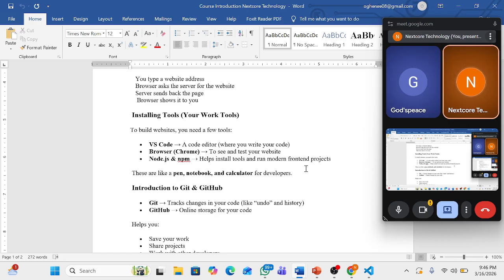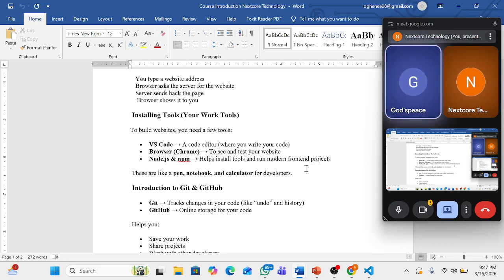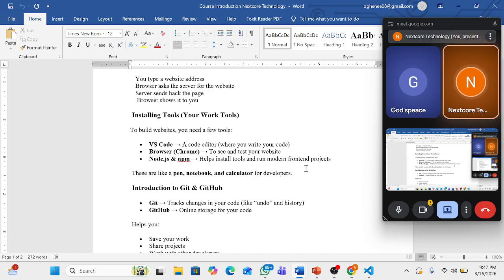Then Git is a command that allows you to track your code. So maybe for instance, you created a code base, or you created a project in 2025. You ship the code to your GitHub account. Okay, let me put it like this. Maybe in 2025 you were working on the code. Then in 2026 now, you want to make use of it, or you want to make use of some things there.